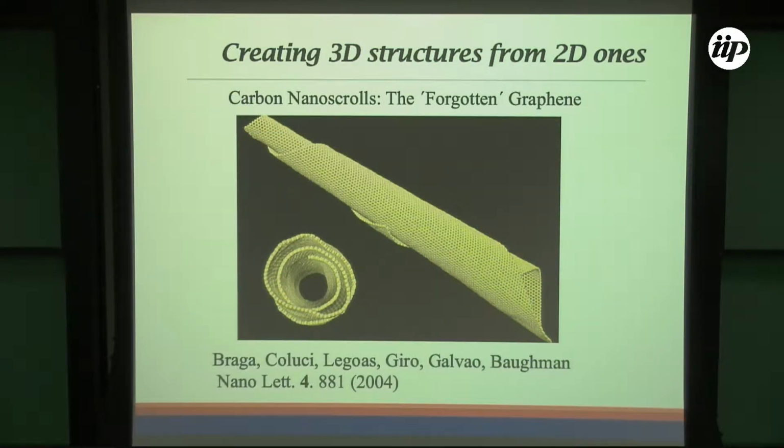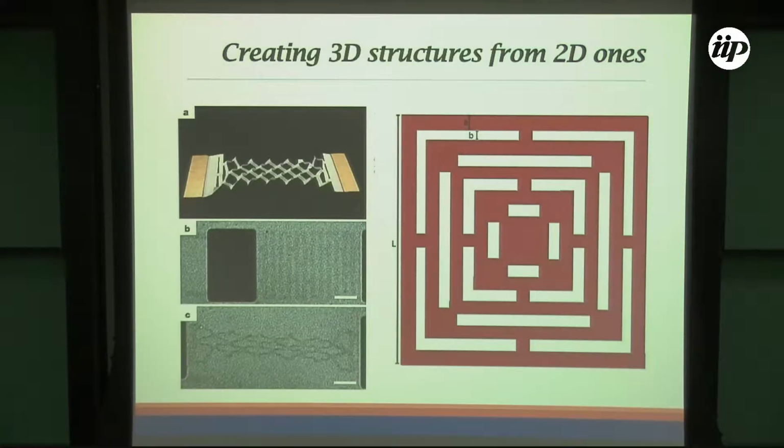The other way is to change topology. You can go from graphene to one that is rolled up. These are the scroll-type structures. And many people think that the planar structure is the most stable one. It is not. The scroll is the most stable graphene configuration. The price you pay for the elastic bending is compensated by the gain in the van der Waals interaction. So if you have a large enough structure, the scroll is the most stable configuration.